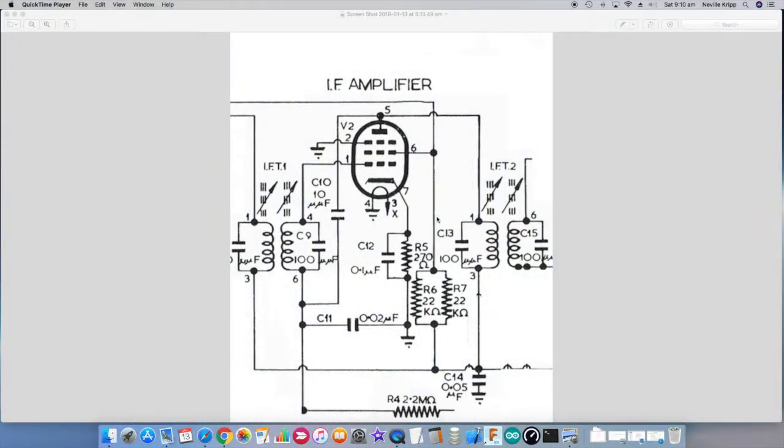Okay, so today we're going to continue looking at the superheterodyne receiver and actually looking at how the stages from that block diagram are implemented in real-world circuits. In the last video we looked at essentially the RF stage and the mixing stage, and today we'll take a look at the IF amplifier stage. So I've got another circuit showing at the moment, which is a valve or a tube IF amplifier stage.